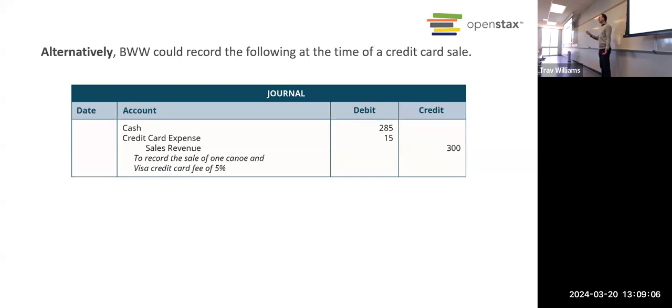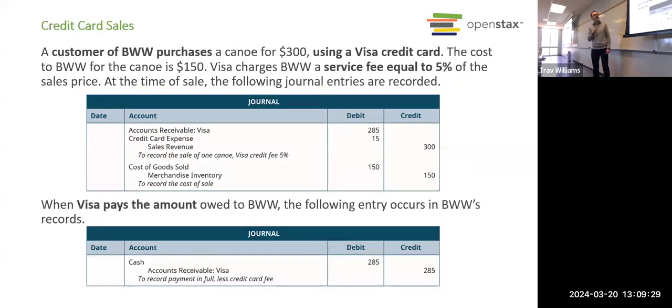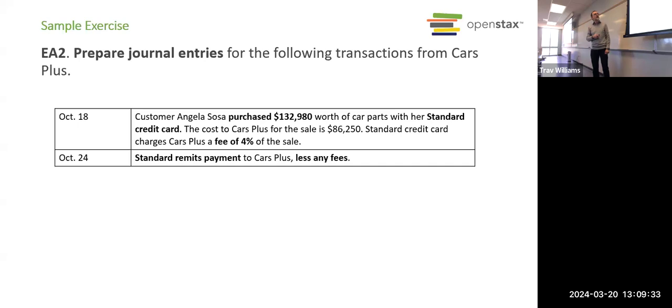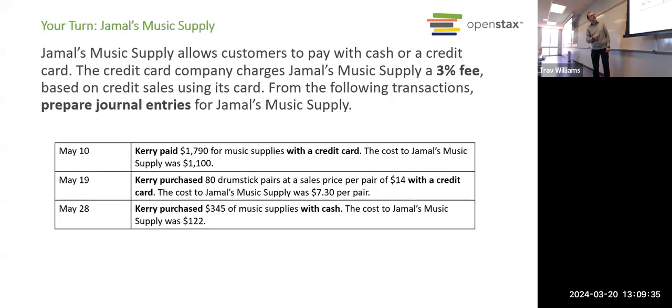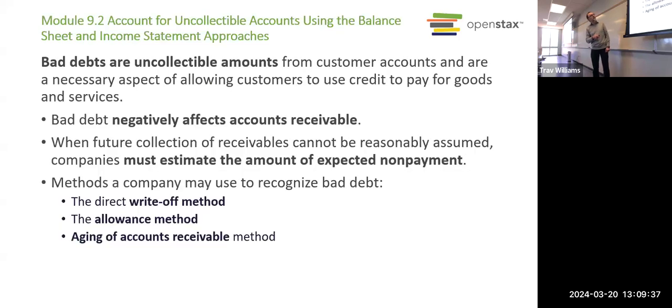But what was the problem with doing it that way? If you never get the money, then you have to. That's right. You didn't really get the cash, right? You're expecting to get the cash within a couple days, and as Julian said, if you don't get it, first of all, you're going to have to remember to go back in and adjust the transaction, right? And it's just going to be more work in the long run. So you might as well, in my opinion, do it that way. Makes it easier to track and make sure you got paid. Okay, then we went through lots and lots of examples.